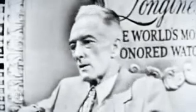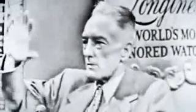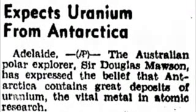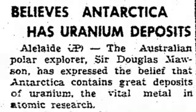It should be noted, just after World War II, the first nuclear war, that it was mentioned multiple times in the papers that not only was Antarctica a probable source of coal. We've found enough coal within 180 miles of the South Pole in a great ridge of mountains. It's not covered with snow, enough to supply the whole world for quite a while. But also of vast stores of uranium, which multiple countries, including Britain, were down there in search of.